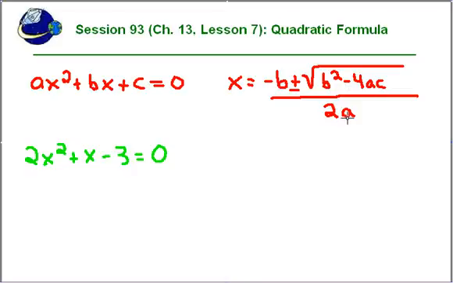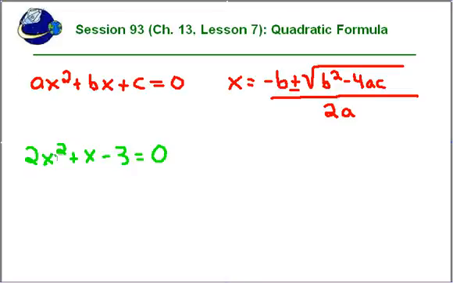And that may seem like quite a mouthful to begin with, but as you work with it over time, you'll see that it's really not that difficult. But this formula, this quadratic formula, is so helpful that it is actually recommended that you memorize it. And I completely agree with that. That is one of the formulas that I remembered the longest. It's very helpful. Okay, let's take a look at an example here.